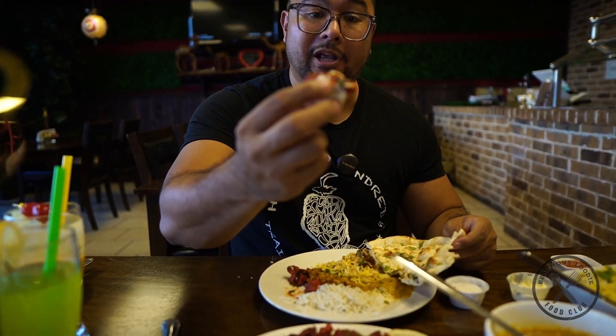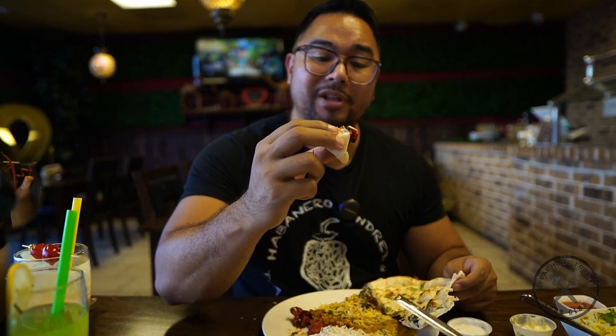Let's try the chicken 65. This looks super spicy. You can see there are some peppers and cilantro in there. This is good, not too spicy. I want to say it might be a fried chicken, but I don't think so. There's the kick — there's a little bit of a kick. So whenever you do feel that kick, you get the raita and cool yourself down with some naan.